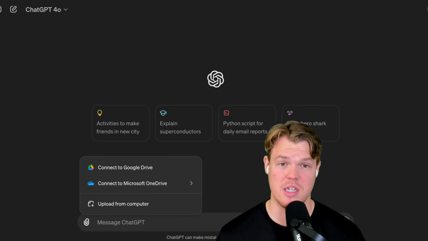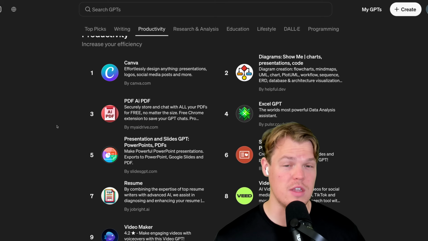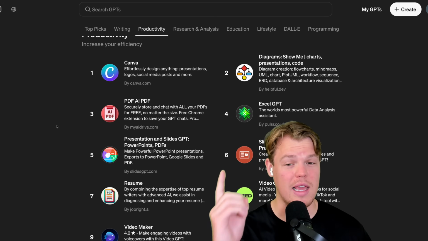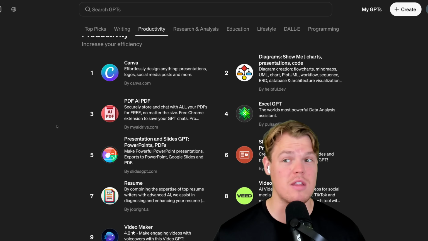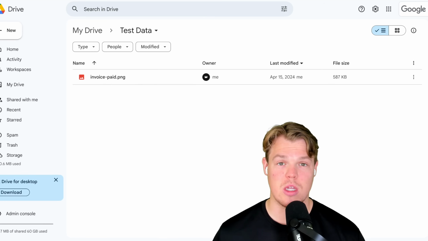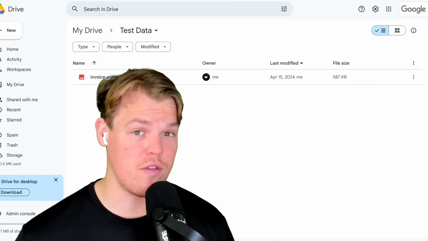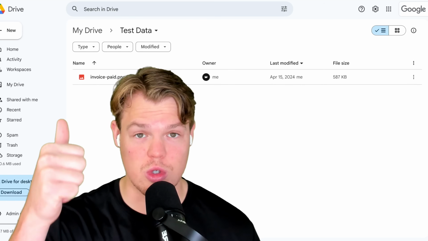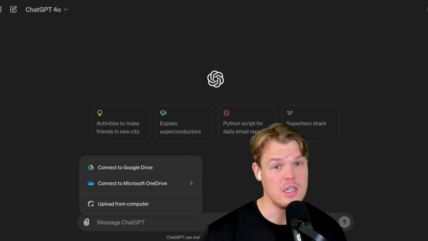All ChatGPT Plus users just got a new feature. Now, this feature is a pretty big deal, as before we would have had to pay a GPT like AI PDF or Ask Your PDF to get the kind of value we're about to see in today's video. Let's learn how to start leveraging this feature in our workflows to expedite data access, and more specifically, when it comes to Google Drive and OneDrive. Let's jump into today's video.